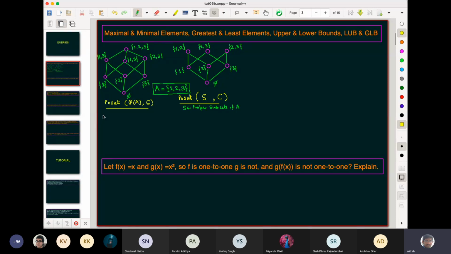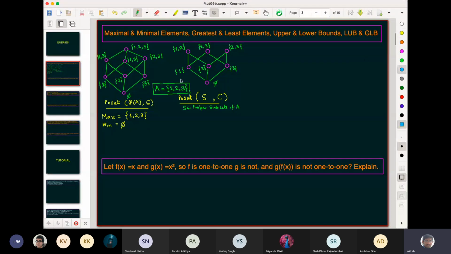In this case, if I try to write the maximal element, as you can understand, it is 1, 2, 3. And the minimal element, I write for an element which is not covering any of them. So the minimal element here is the null set. In this case, on the right side of the diagram, I made the poset of all proper subsets of it. That's why you see that 1, 2, 3 is not here.